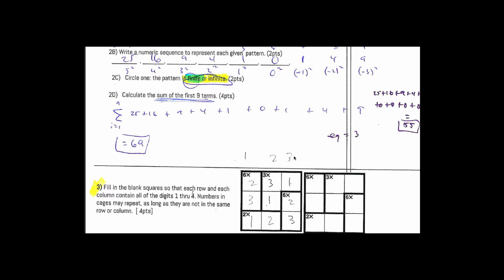I only need the numbers 1, 2, and 3, and I'm looking for the first freebies if there's any, and in this problem there are no freebies. Here I have to pick 2 numbers that multiply to be 2, and there's only 1 and 2, and you can always change the places if you need to. Two numbers here that multiply to be 6, that'll be 2 and 3. Again, you can always interchange that and put a 3 and a 2 here.